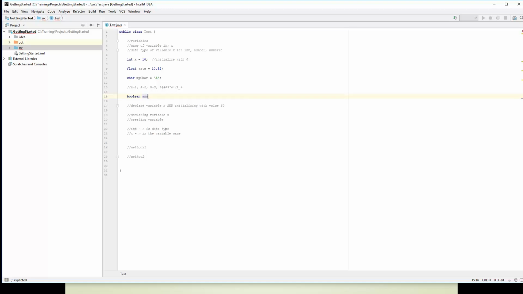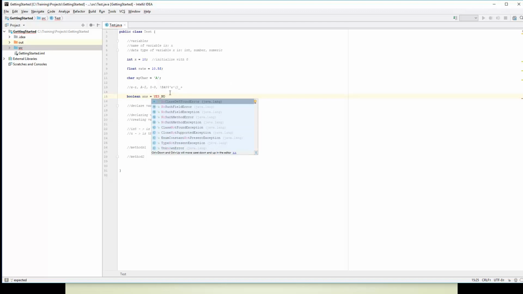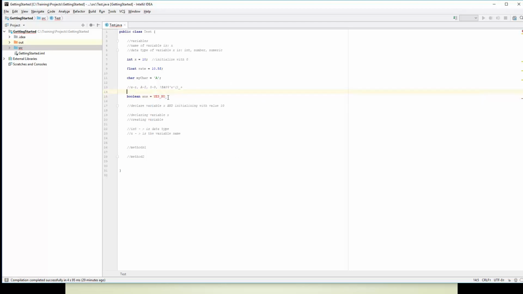Suppose in the answer variable I want to store yes or no. Clearly you can see if I want to store the value yes, there are three characters. But I don't want to store three characters. Why waste memory? Why not just store true in place of this?